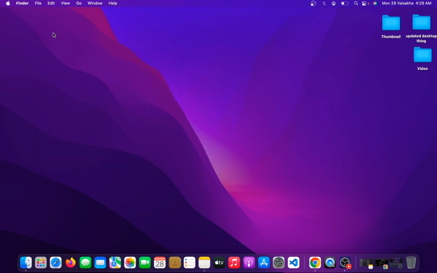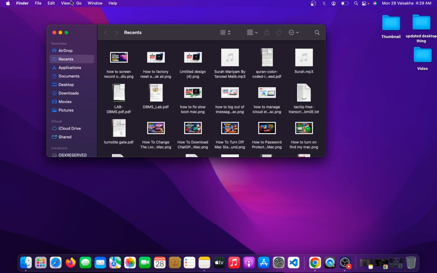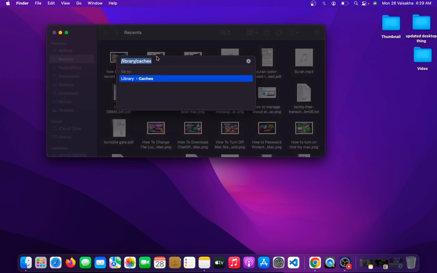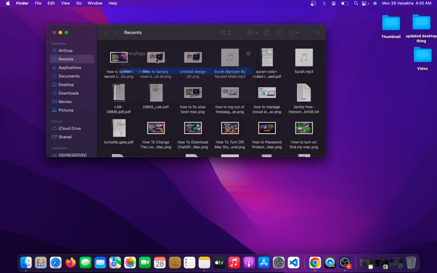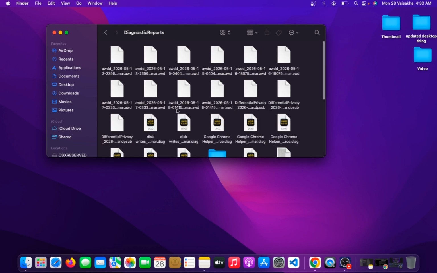Step number 5, clear log files. Let's remove old log files. Again open Finder. Then again click on Go on the top menu. Again Go to Folder. Then you can see here caches. Then remove the caches part and search here for logs, /library/logs. Then press enter. You can see here, delete unnecessary log files inside the folder.